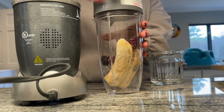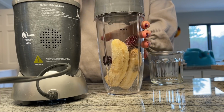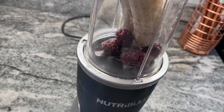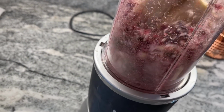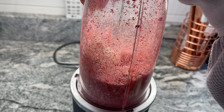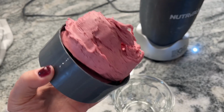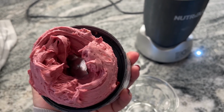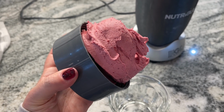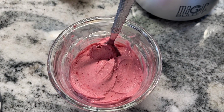The key is you can't add any water. So this is not like a smoothie. In order to make it into ice cream, you have to use the frozen fruits as they are. And it's a little tough on your blender or your NutriBullet or your food processor. I think you can do it in any single one of those. You just have to give it its time and let it go. And you will come out with an ice cream looking like this. And it's nice and thick and it tastes so good. And it's healthy. It makes you think like I'm having something that is unhealthy, but it's not. You could actually have it for breakfast.